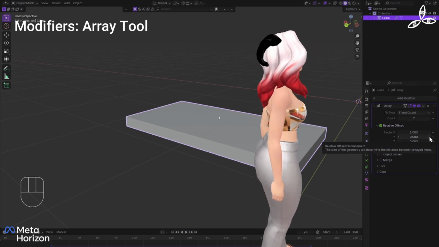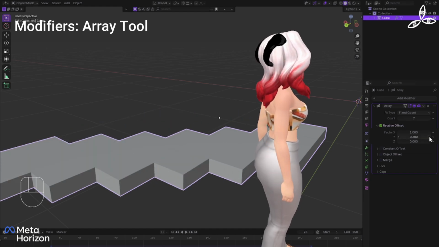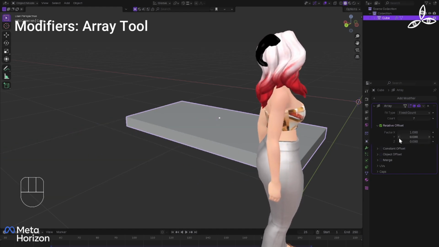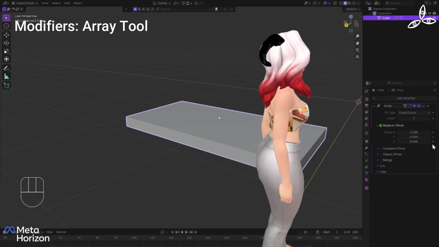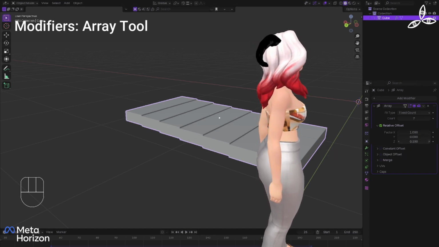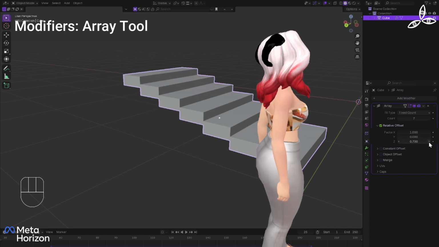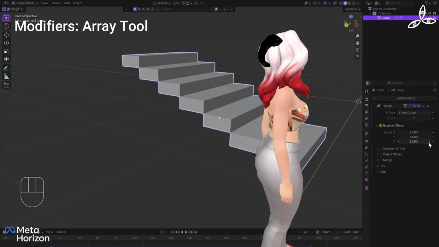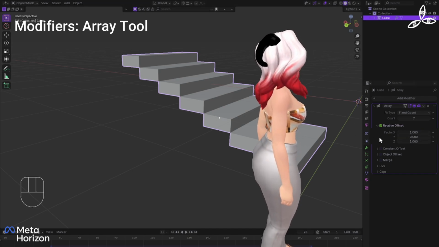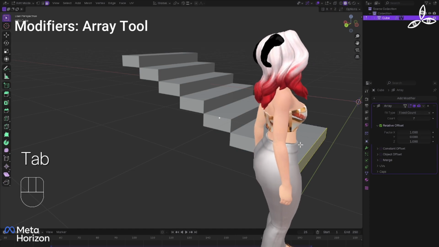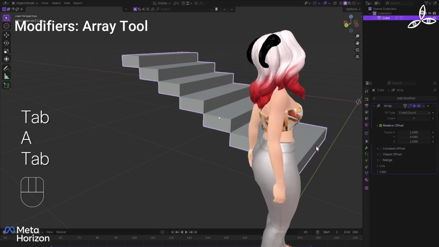But if I wanted to, say, make a pair of stairs, a staircase, I could just go up. I've got to find which axis that object is on. So Z, don't forget, is by default up and down. If I press the plus button on that, you can now see that it's going at a factor of 1 upwards and a factor of 1 on the x-axis. So again, you can do some exciting variations of this.